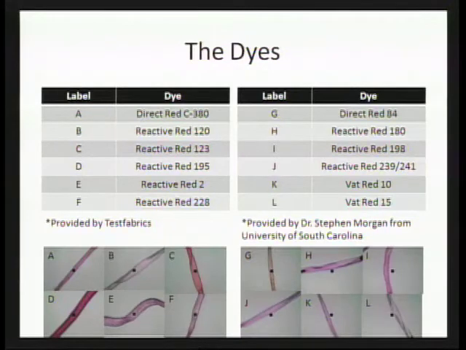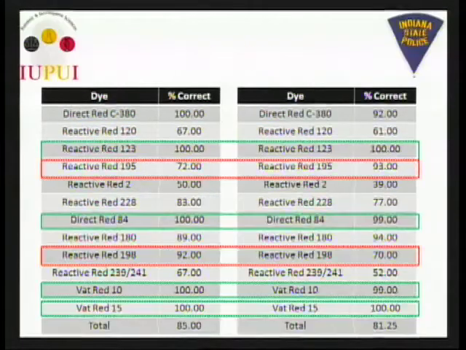Now we have 2 direct dyes, 8 reactive red dyes, and 2 vat red dyes, which are K and L. You can see in the pictures, although it's hard to see, that fiber G, which is right here, had more of an orangey brown tint. This is going to be seen through all the analysis. The same can be said for A through F, the ones you saw before, so the same characteristics apply. K and L are slightly lighter in color, so they're more translucent.